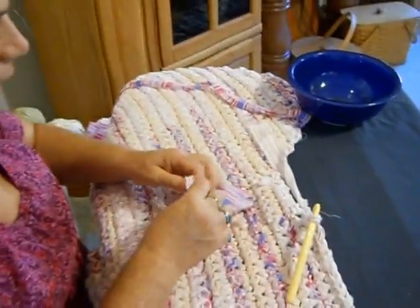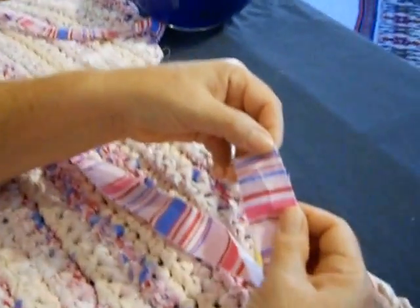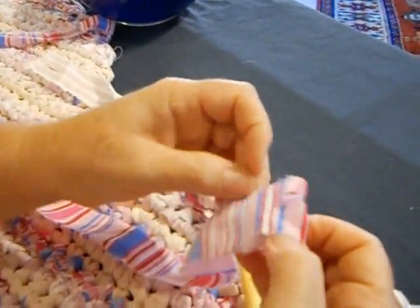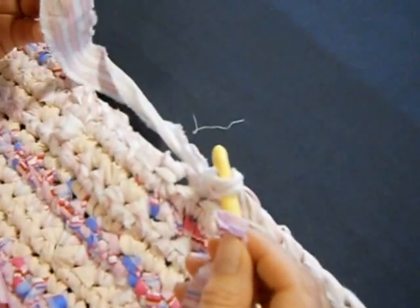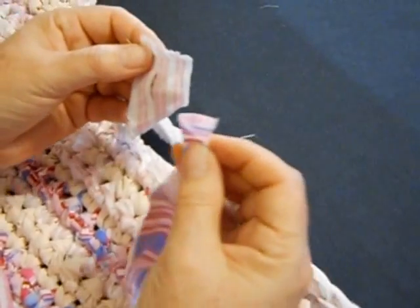So I already have the holes cut, and I already have several pieces together. So here's what you're going to do: fold your material over and make your snip. Okay, but I've already done that. We're going to take the material you're adding. I show it much slower in my no-sew sheet yarn tips, but we're just going to quickly show you here.